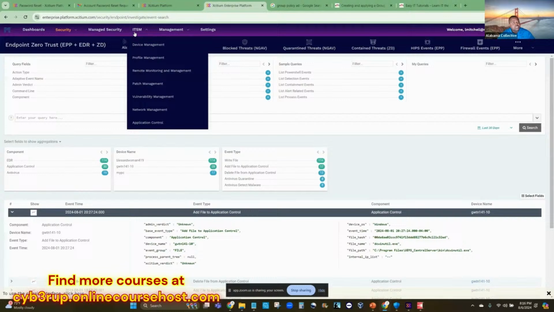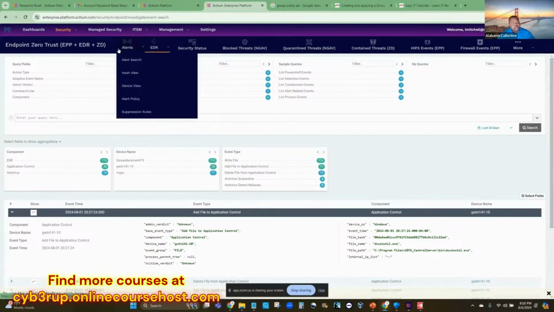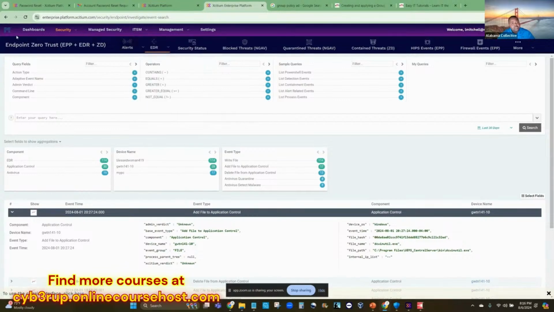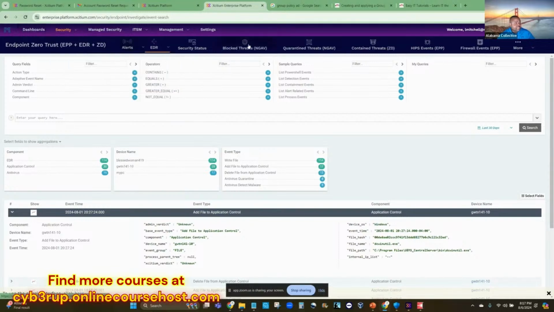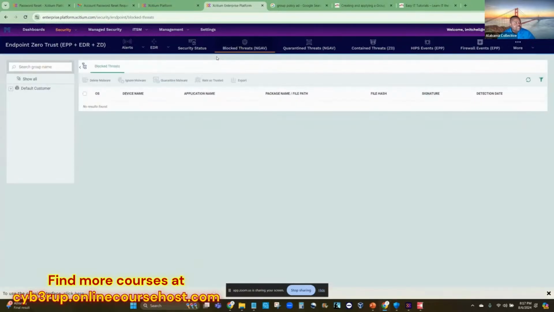And so if you learn Exidium, there's no reason why you shouldn't be able to go into a CrowdStrike, or another big one would be Bitdefender, and be able to understand what you're looking at as well. A lot of times it's just going to tell you exactly what it is, right? So it's not hard to look at it and say, okay, any kind of blocked threats are here.